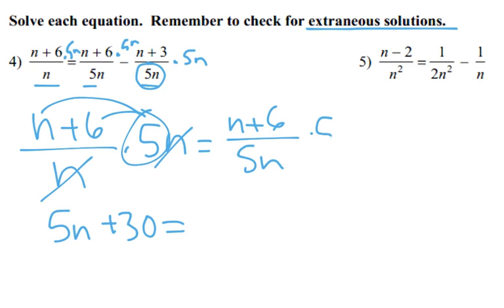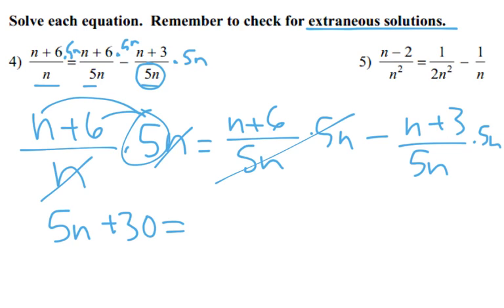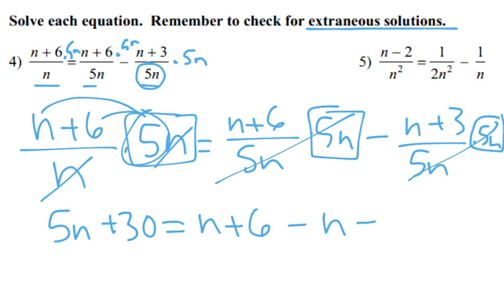And then on the other two, they work out even better, don't they? Because same on the top and bottom, same on top and bottom. But because I multiplied every single piece by the same one, that's why I can do it. That's what allows me to get away with doing that. Okay? Now this negative also kind of applies to the whole thing. Okay? So I would actually just distribute that negative and make it minus n minus 3. Then we just simplify.